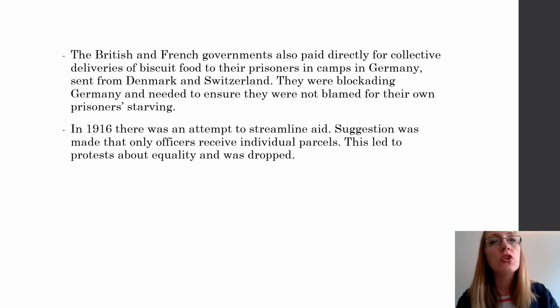But again, there was a huge emphasis on trying to get families to send money and to have professional charities pack parcels and send parcels on their behalf. And this increasingly became very popular as the war went on. But there were still lots of regimental aid associations that were doing that work at regional level. And so it wasn't the case that all parcels were coming out of London. There were organisations, regional regimental care associations at town level that were doing a lot of this as well and shipping parcels from regional areas as well.